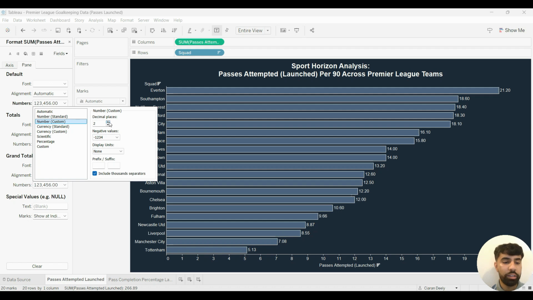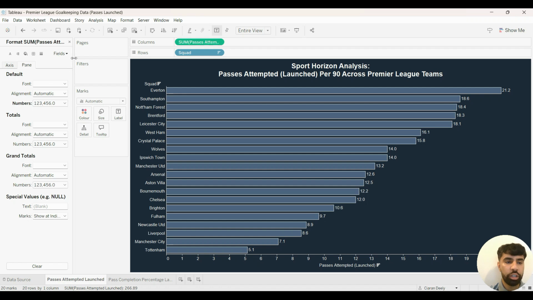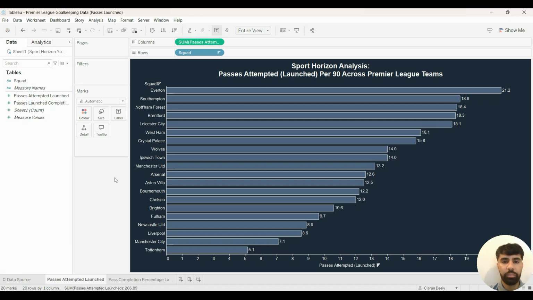If you click on this arrow pointing upwards, you're increasing the number, and if you click on the arrow pointing downwards, you're decreasing the number. Or you have the alternative of just typing it in, and that's what we're going to do as it's much easier. So we're just going to type 1, and as you can see, the values have now been changed to 1 decimal place.